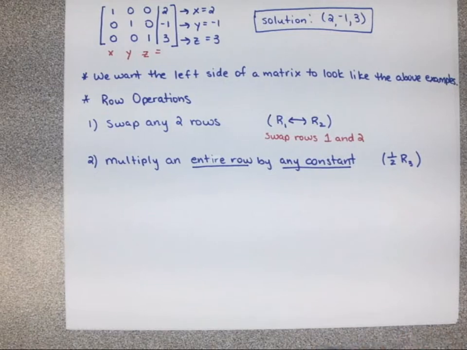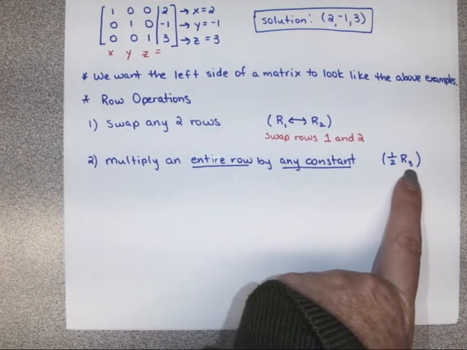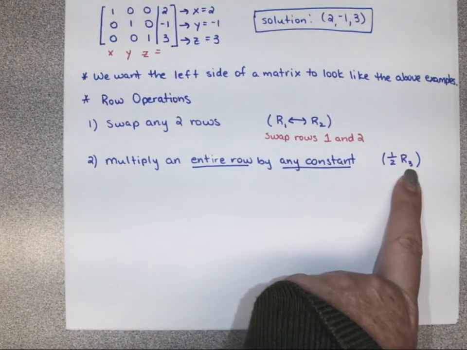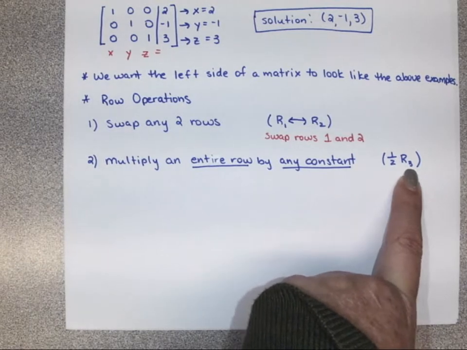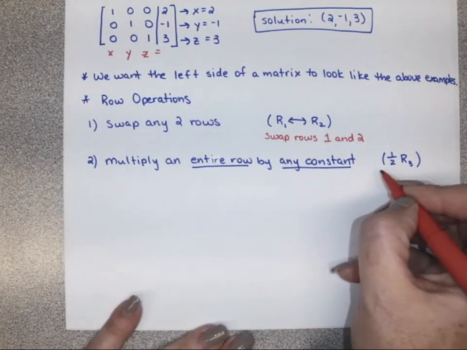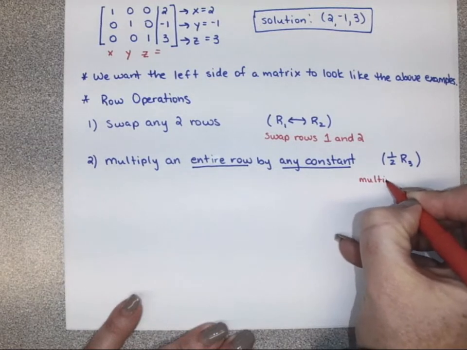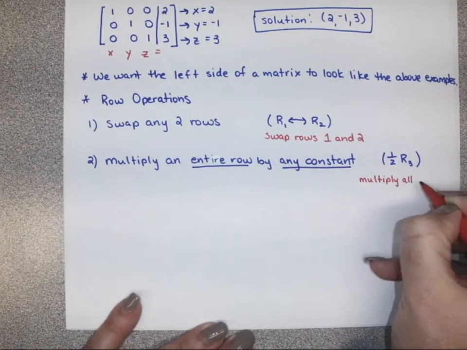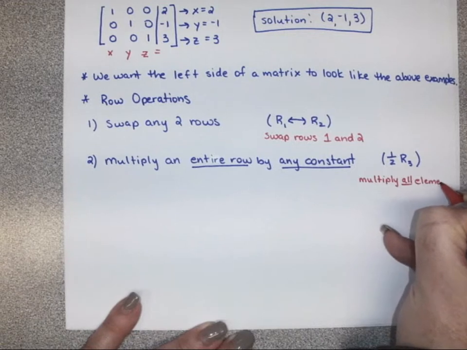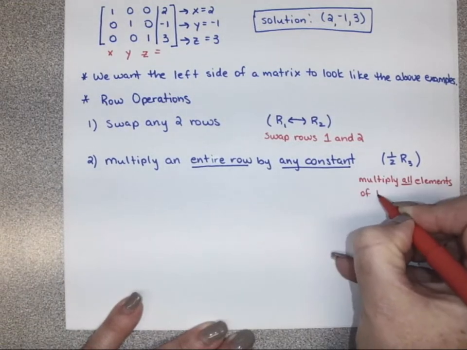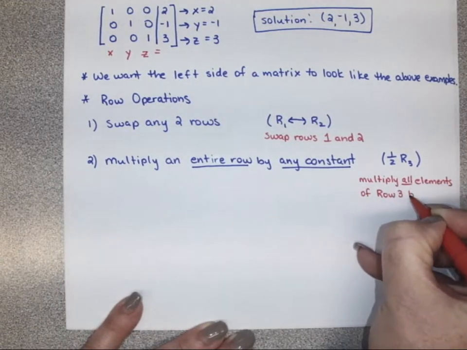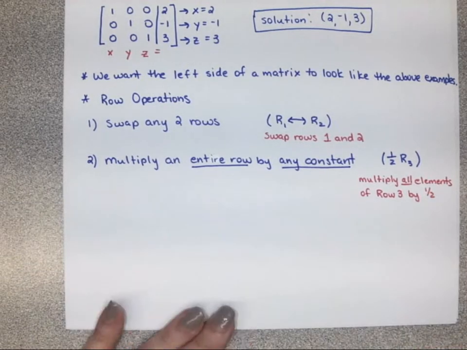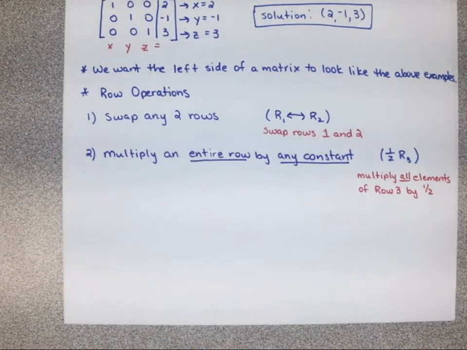So first of all, which row are we changing? What does this mean, R3? Row 3, right? What do you think it's asking you to multiply row 3 by? 1/2, right? So this means multiply all elements of row 3 by 1/2. If there was a 2 there, it would mean double all the things in row 3. And if we changed what row it was, it would just be referring to either row 1 or row 2 or something else.